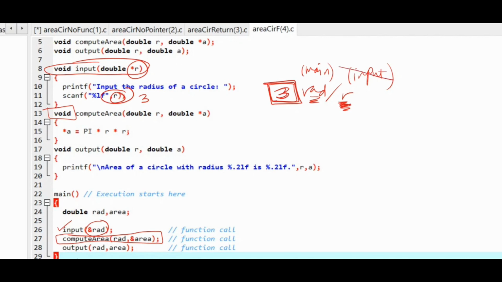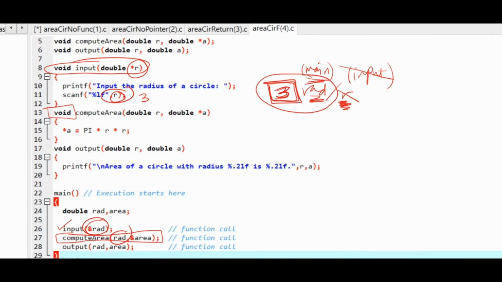And when execution is over for input, that same container, which is called rad inside the main function, has the value 3. So again, between this and that, the parameter passing type we use is called by reference.